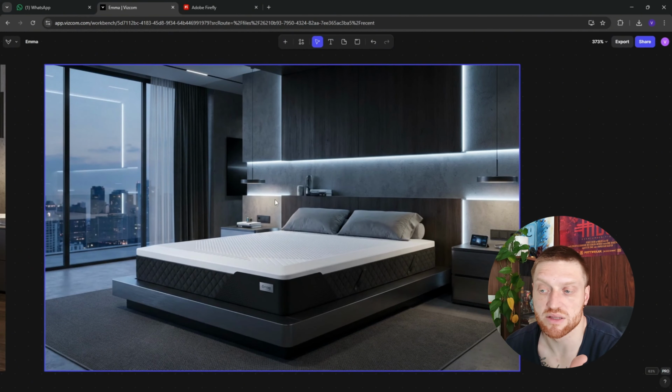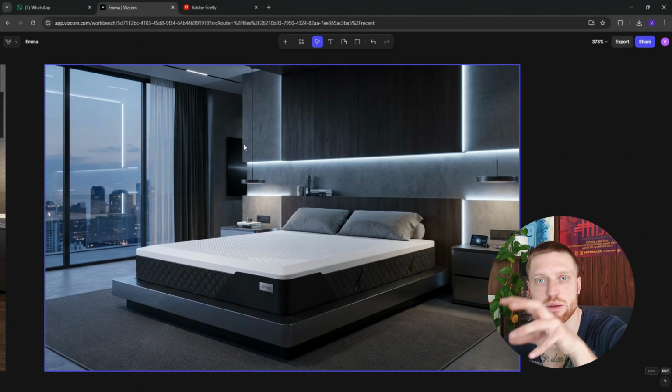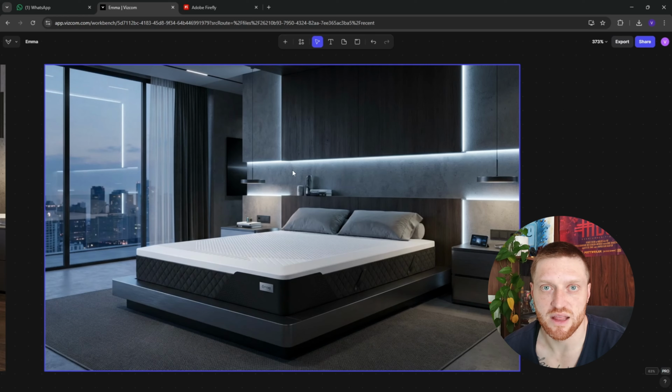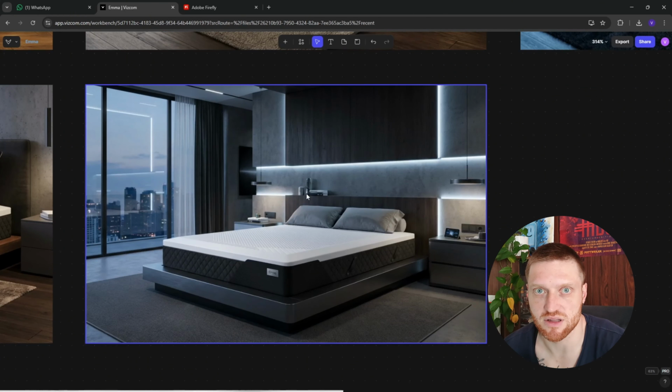But now we come back to the criticism, right? So, all right, you have this beautiful shot and it looks well and nice, but maybe I want to change the perspective of it. Or maybe I want to show a zoomed in image of a part of the mattress that is placed in the same environment. So that's where Vizcom can still help us out. Obviously, it's not just as easy as it would be in KeyShot, but I think the time that it takes to build such a scene is probably more than trying out different prompts to get to the result that is working for you, right?